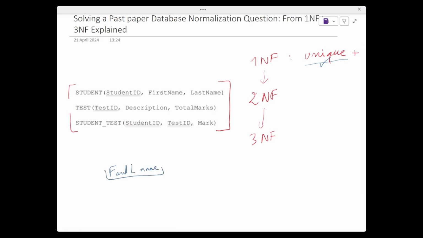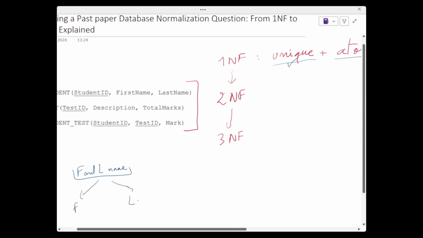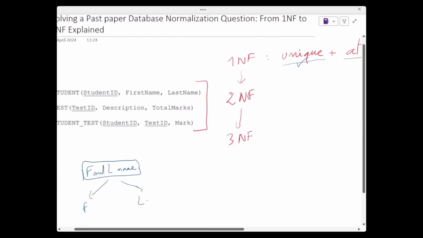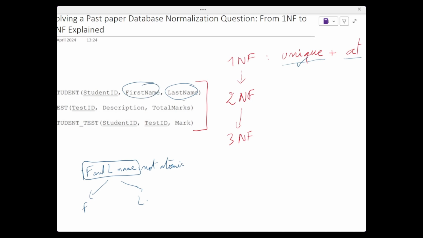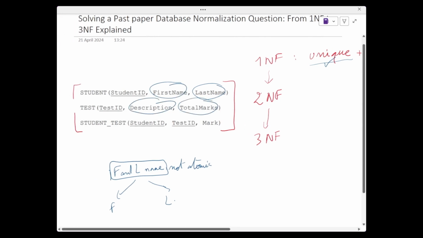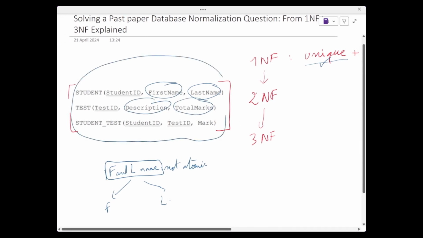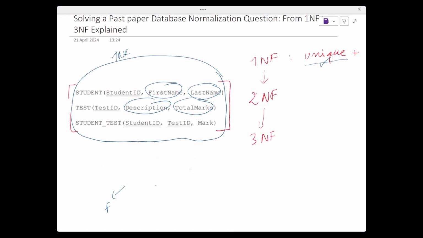First and last name can be split into first name and last name. Means that first and last name is not atomic. When you find any field here which is not atomic, means that this table is not in the first normal form. Let's check. Do we have any field which is not atomic?